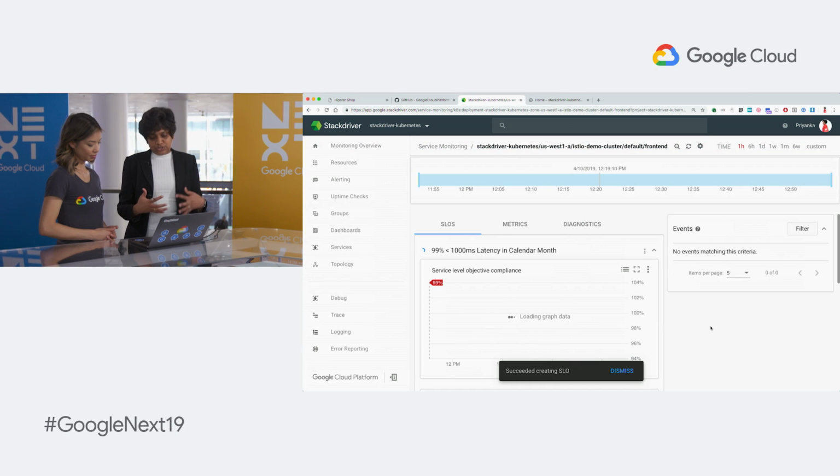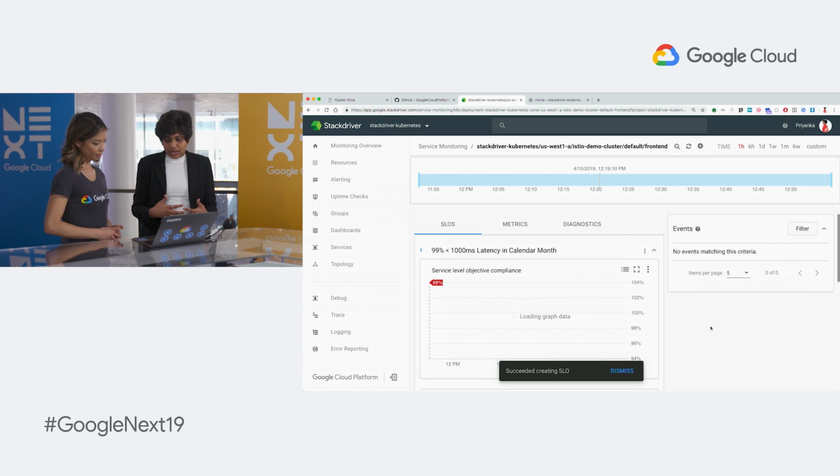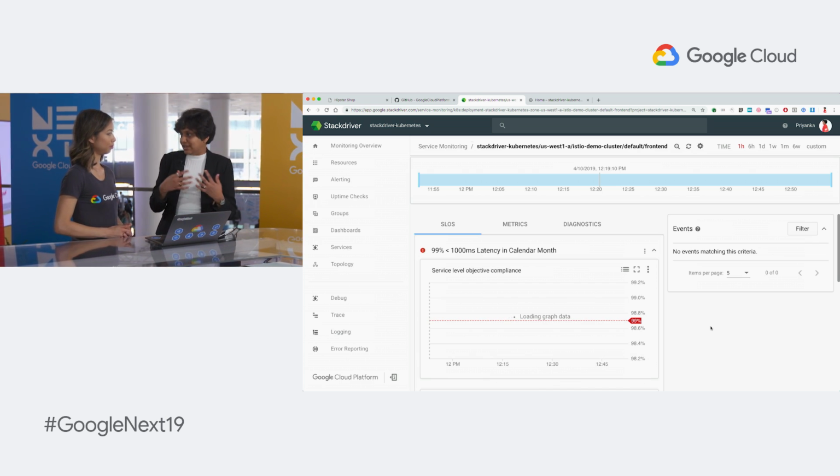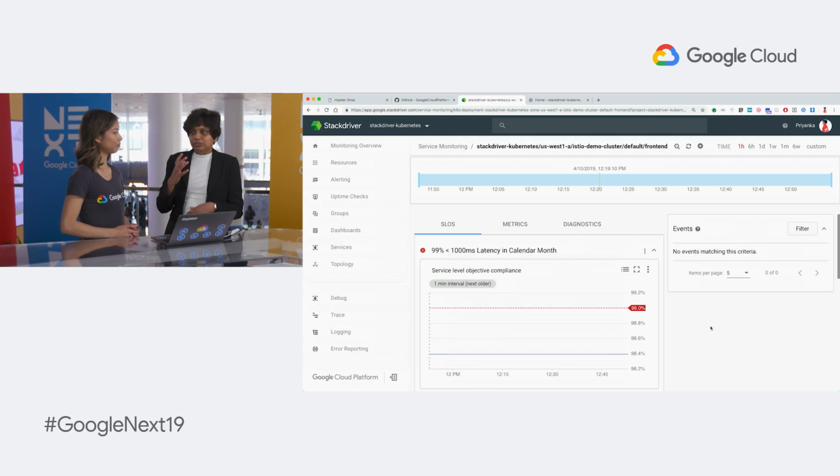So these are the two alerts that we just set up for latency and availability. And they are not just thresholds because we are saying this percentile. So it's not going to be chatty and noisy. It's going to be, if this happens, then we really want to get notified because the service is not working fine. So that's a good way of making sure that you're not burning out your operations staff.